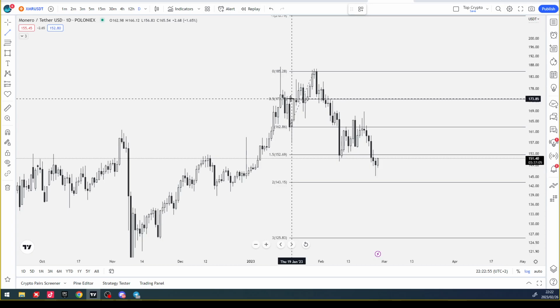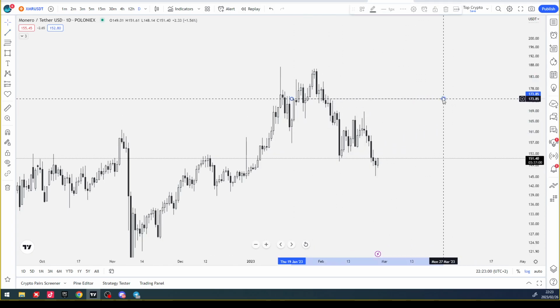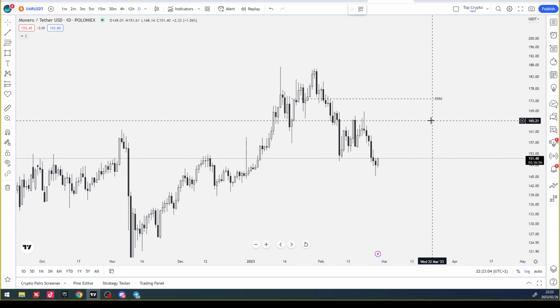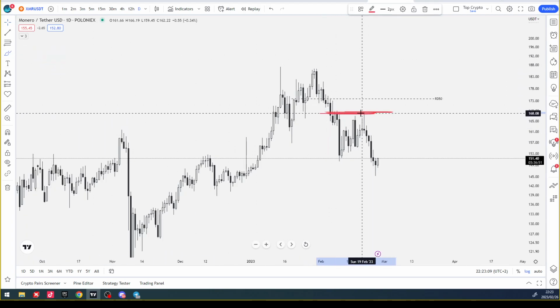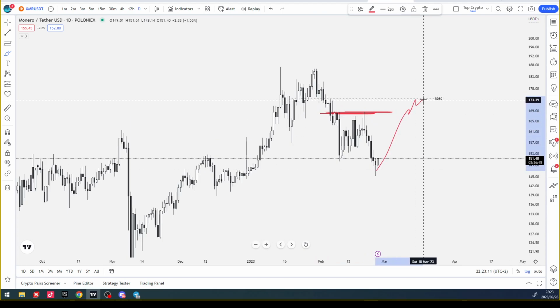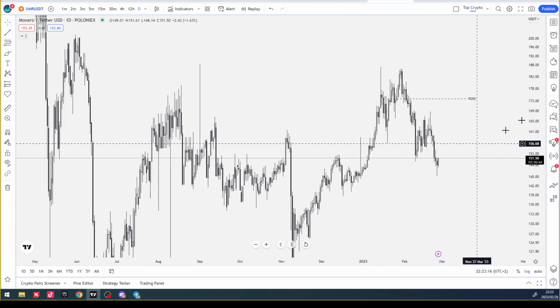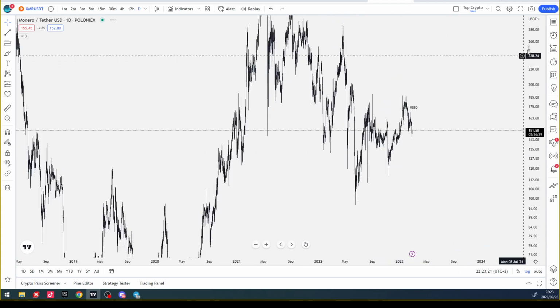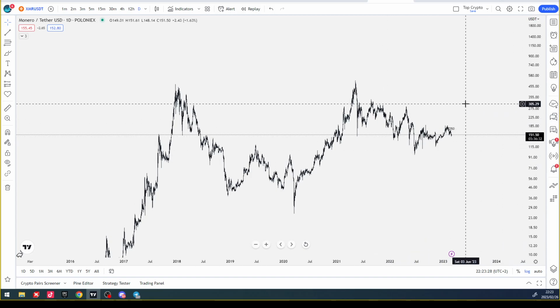Just make a note of this 173. I doubt it. But it's possible. 173. Watch that level there, because maybe this is inducement here and they run it up here and then they roll over there. That'll be your cue to get out of XMR. Looks like shit. One or two more and then I'm out.